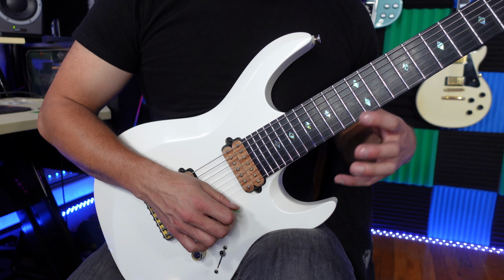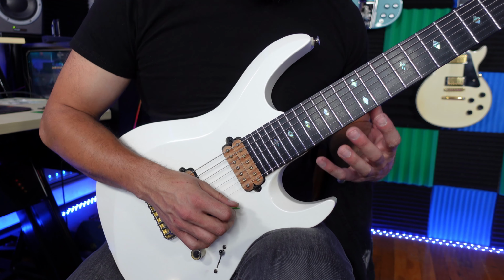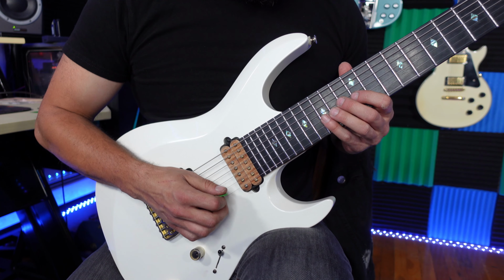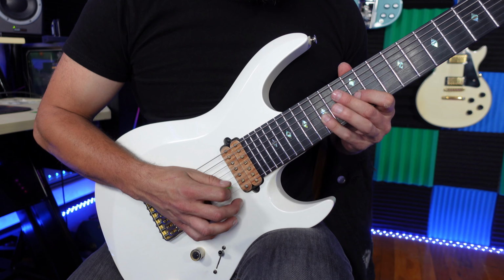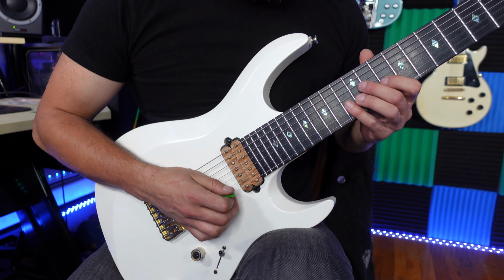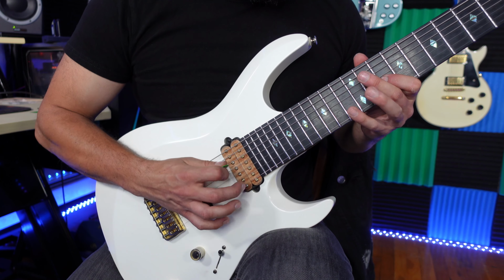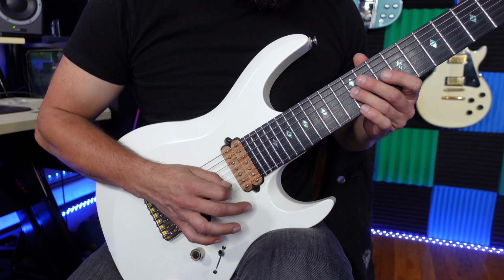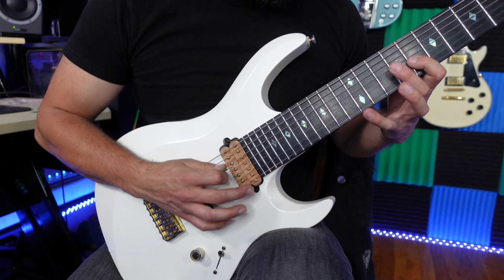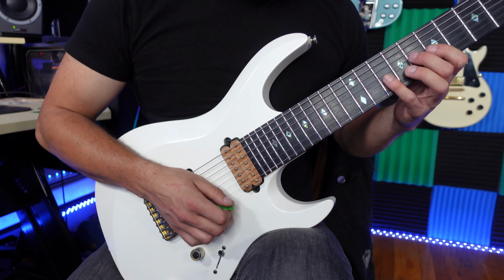So now we're gonna do the exact same pattern an octave lower, so the same arpeggios. So we're starting 15th fret on G, and we're doing 15, 12, 13, 12. And we're doing 13, 10, 12, 10. We're doing 12, 8, 10, 8. Then 10, 7, 8, 7.